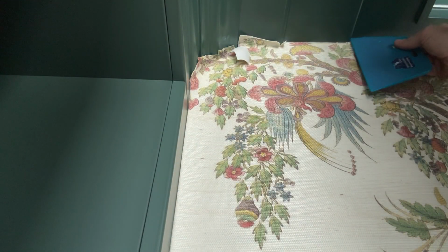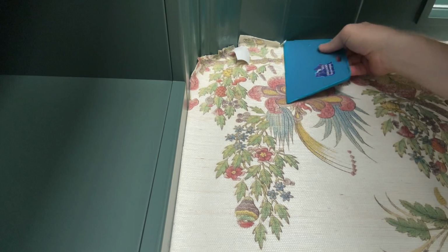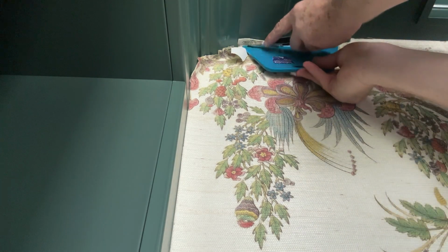Now, the first rule is never cut these intricate areas like this.